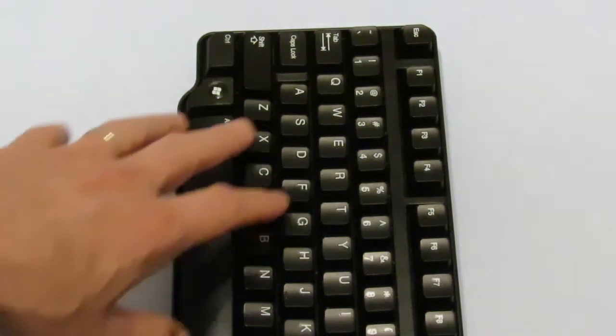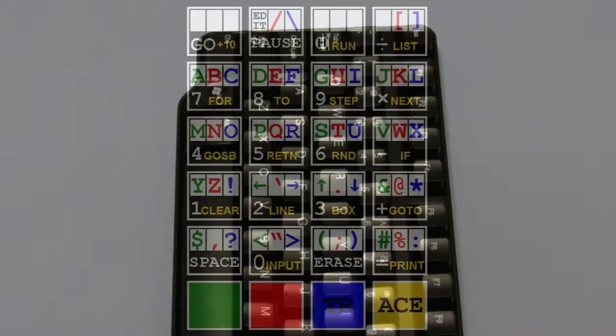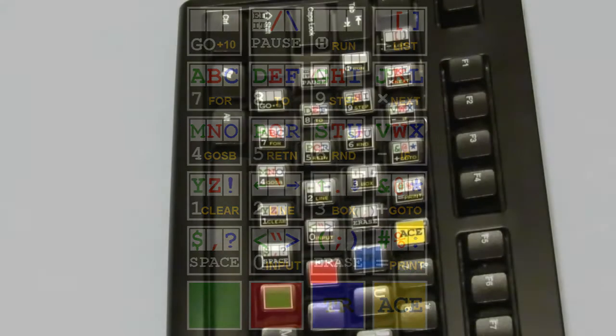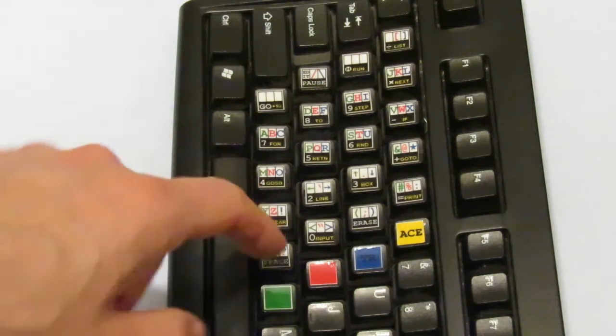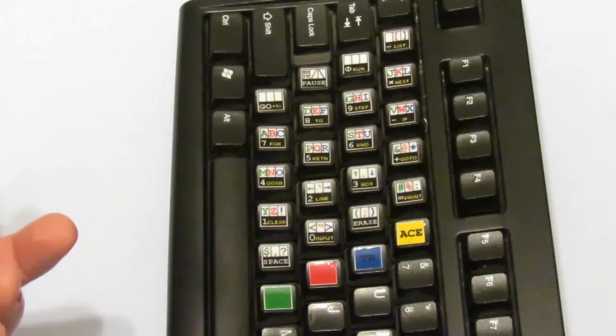So this is what the keyboard looks like before you print out some labels that I've made on Bally Alley. Check it out. These are the labels. Once you take a keyboard and place my labels onto it for Bally Basic, you will get a keypad that's very usable under emulation and MAME for Bally Basic. So you've got your 4 colors here, which are the words keys. I even added some extra labels.